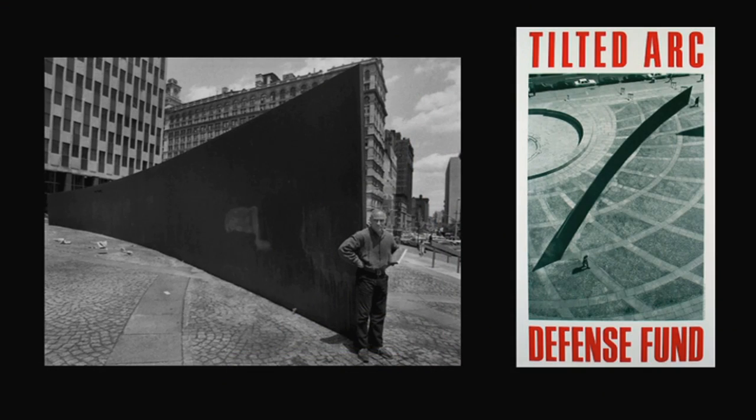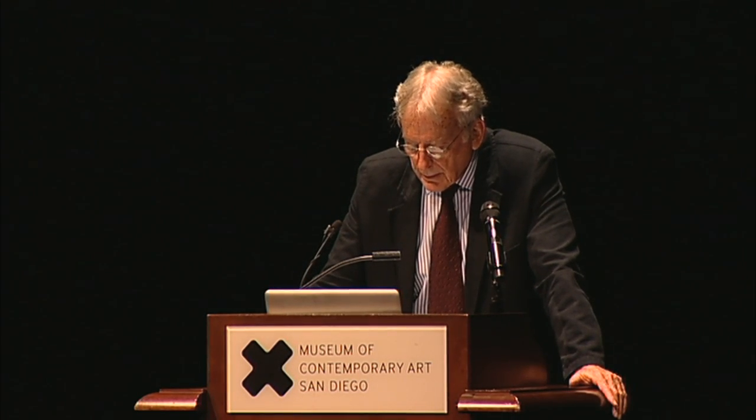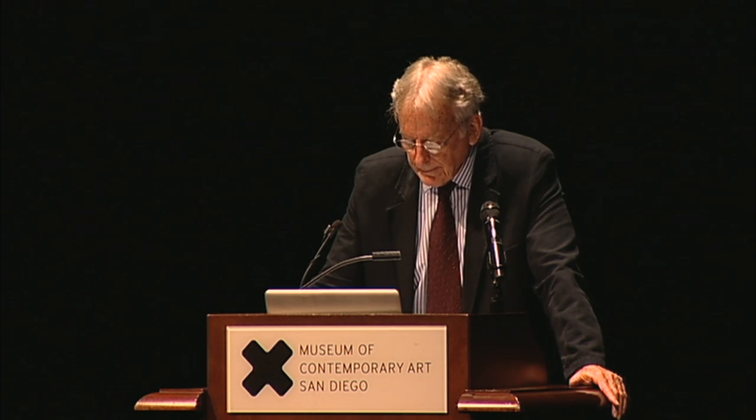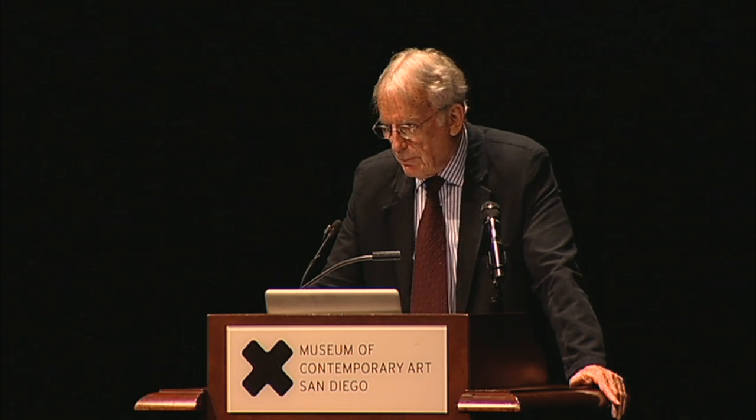This is Richard Serra's Tilted Arc, commissioned for a plaza outside a federal office building in New York, 120 feet long, 12 feet high, which a lot of the workers in the building thought was arrogant vandalism perpetrated with tax dollars on their lunch spot. After years of dispute, during which Serra said, and I quote him, "To remove the piece is to destroy it," the GSA removed it in 1989 and sold it for scrap. These are the nightmares of brave people like Mary Beebe.